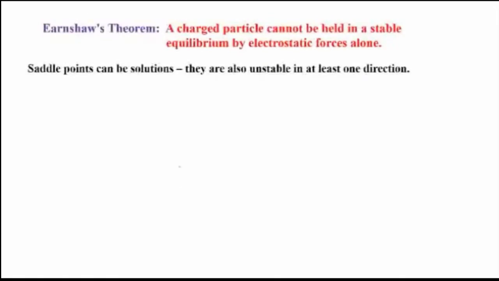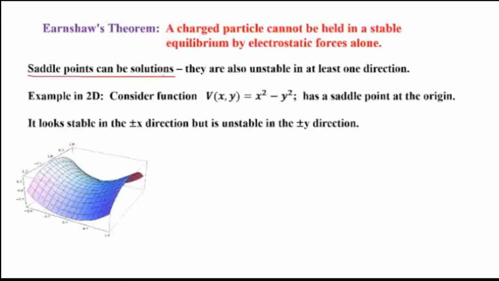Here it is repeated. I just wanted to point out, this is in 2 dimensions actually, that saddle points can be solutions. They're unstable in one direction. So I show you one here. Consider this function here. This function satisfies Laplace's equation. It has a saddle point at the origin.